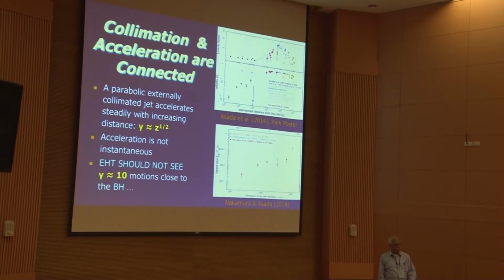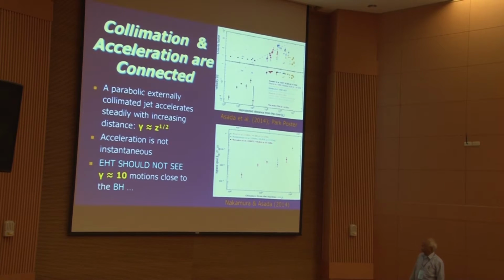Here is something that the theory is very clear on. When you have these jets, which are being produced and powered by spinning magnetic fields, you don't accelerate instantly to your asymptotic Lorentz factor. Acceleration happens continuously throughout this collimation zone. So you start essentially at Lorentz factor 1, or velocity 0, and then you keep getting faster and faster and faster. And in the simplest models, the Lorentz factor is supposed to go like the square root of distance, with some coefficient which will depend on details.